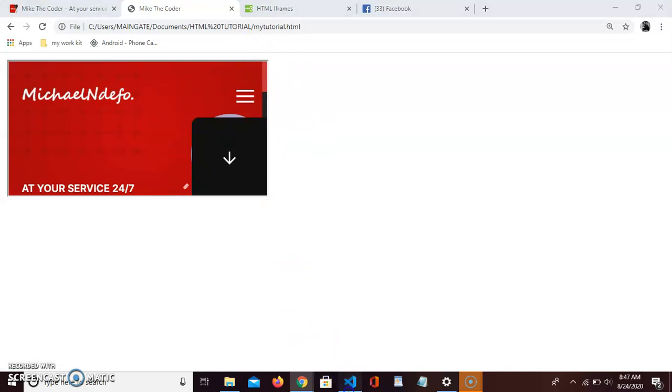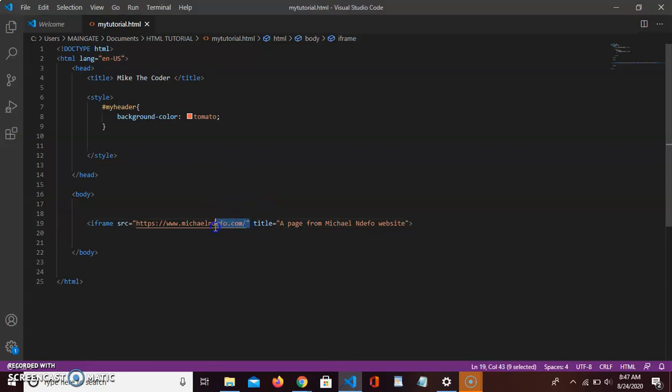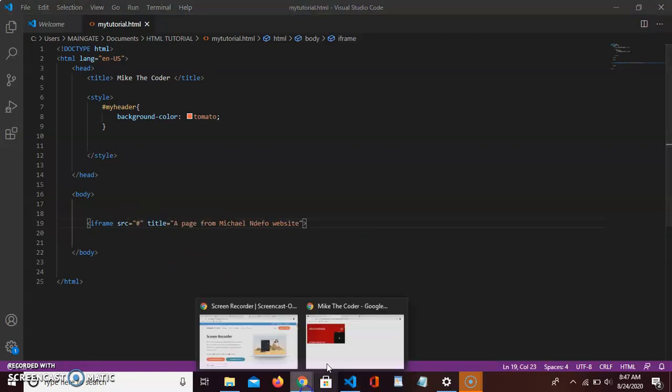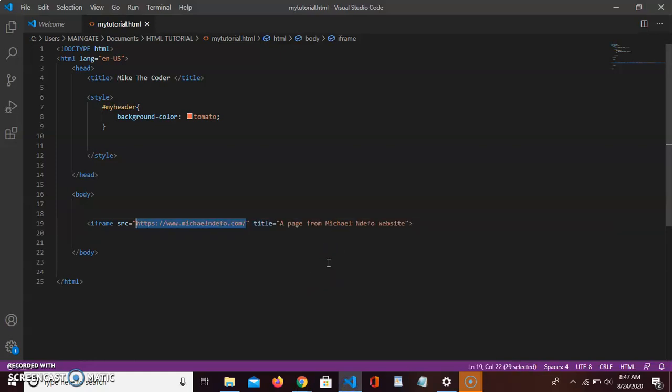So and let's assume that we don't have no link right now in between this. Let's assume this is empty. We have what we call just the hash symbol in between it. If I refresh my page, if I take my mouse over it, you can see that it's still just showing nothing. It's showing something like an extra page in between it. Well, it's empty, so I'll just go back and type in.